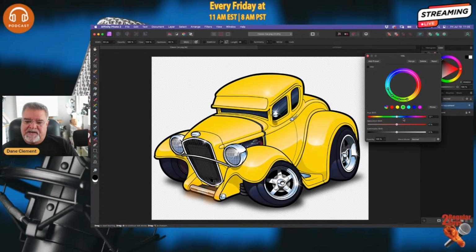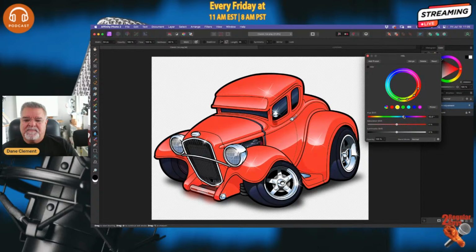If I was going to change any of the other colors, which might, they're not, obviously this is a really yellow car. So I'm going to click on yellow. You can see it focuses in on that family of color. And I'm just going to move it to find something that I like, right? So if I'm looking for a red car or something, maybe I'm doing that. I can saturate it up a little bit more, desaturate it, whatever you want to do.